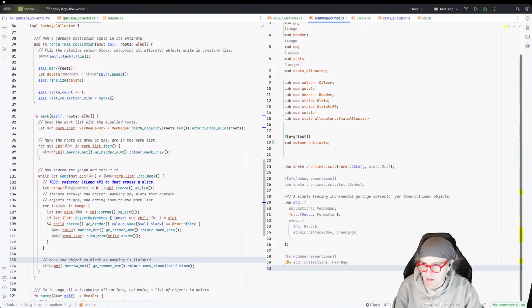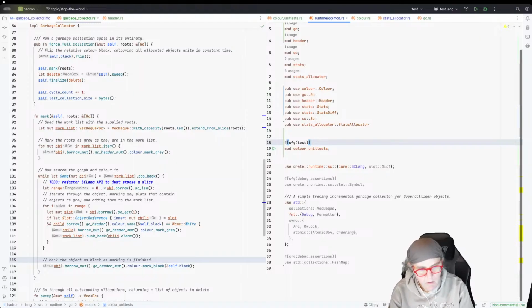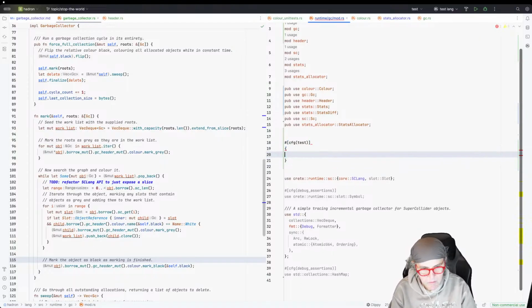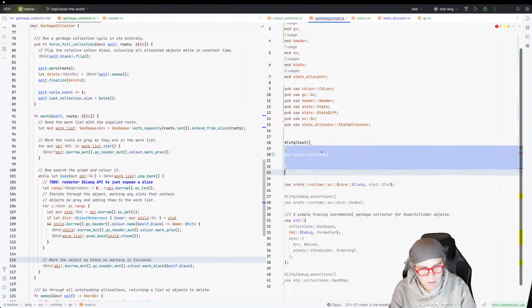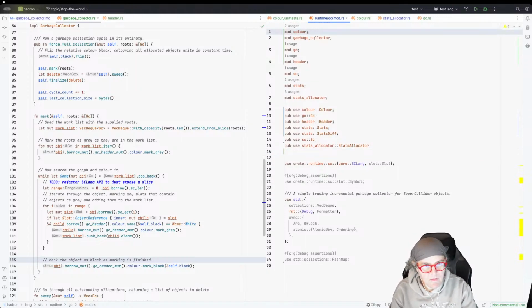The GC unit tests are still cute. Can we put a box here and put them in? I mean, they're like mod color unit tests.